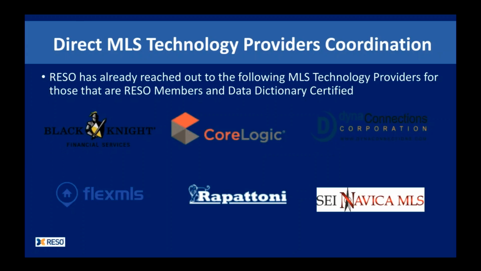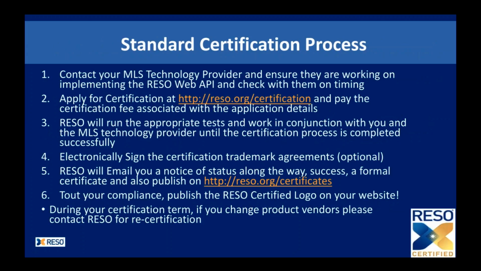These are the 6 that we have in process today under the guidelines of the free program for members that are already Data Dictionary certified. If you are not currently qualifying for the free process approved by the board, that's an automatic nature, you will need to apply for certification. So please check with your MLS technology provider and then go to reso.org/certification and apply for certification. There is a fee associated with certification.